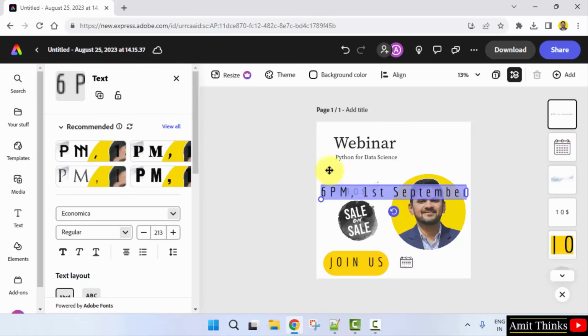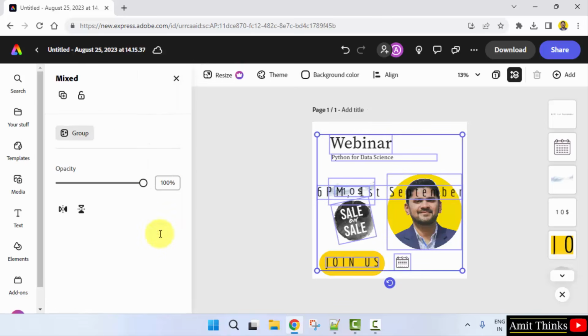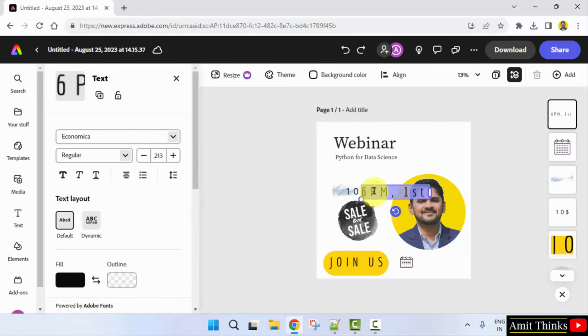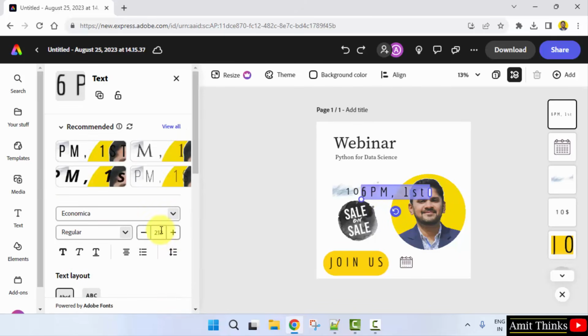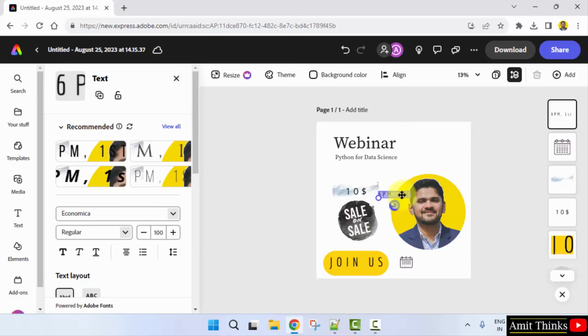Okay, I'll just select it and change the font to 100. I selected it and I'll just change the font 100 and press enter. Here it is, 6 p.m. Drag it.